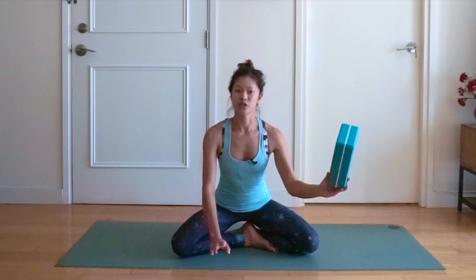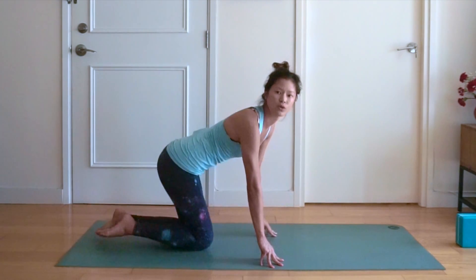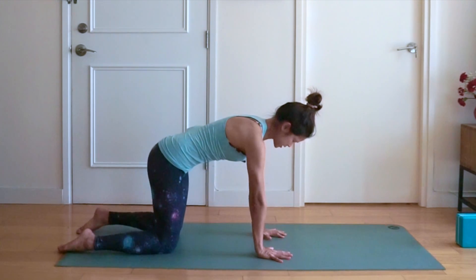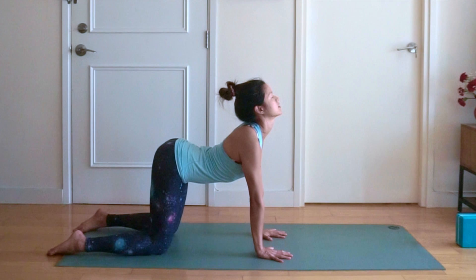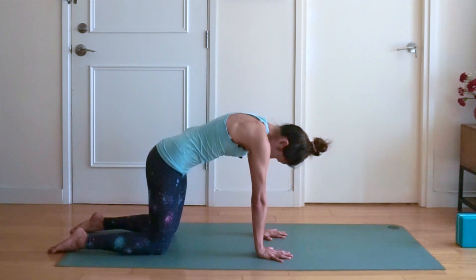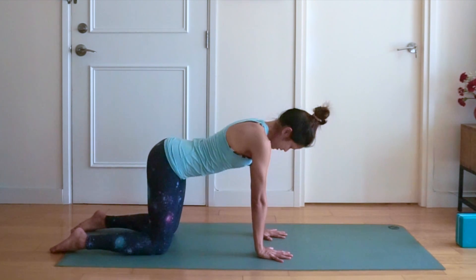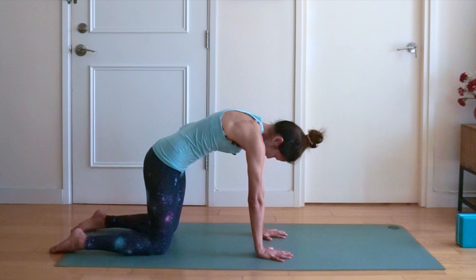So now we're going to remove the block or cushion from behind your body and come on to all fours for cat and cow. Shoulder, elbow and wrist stacked, and hips stacked over your knee — this is neutral position. We're going to inhale, arcing the back, open up the chest, draw the shoulder blades together. And exhale, round the back, chin to chest, push the floor away with your hands. Inhale looking up, arcing the back. And exhale. One more time — inhale, and exhale. And coming back to neutral position.